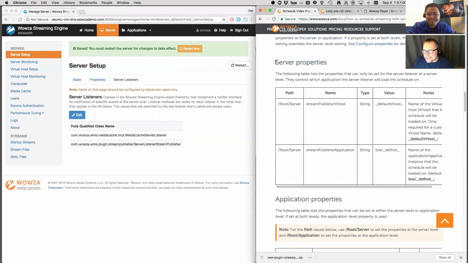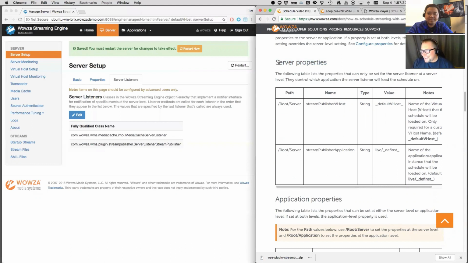Yeah, I'll just level set. You may see in the screen share that it's asking for a restart constantly. Having gone through this, I'm going to set up all the properties. I'm going to create the playlist. I'm going to do the whole thing, and then I'm just going to restart the server. It's just an extra couple of steps. If you feel better restarting it incrementally, there's no problem doing that.